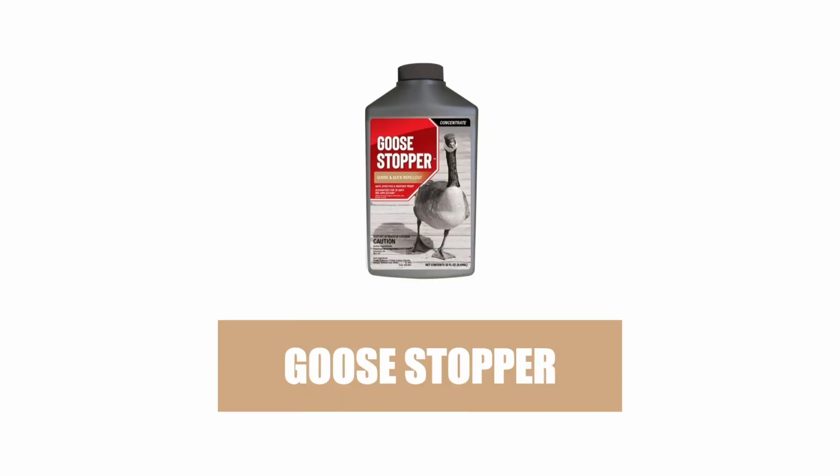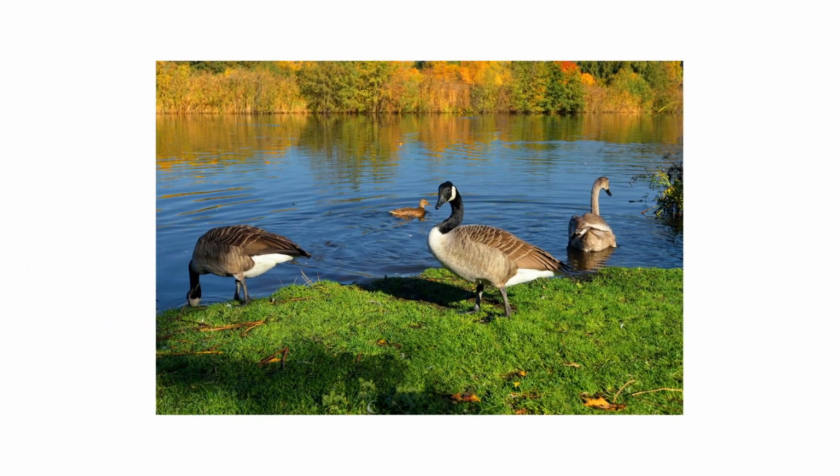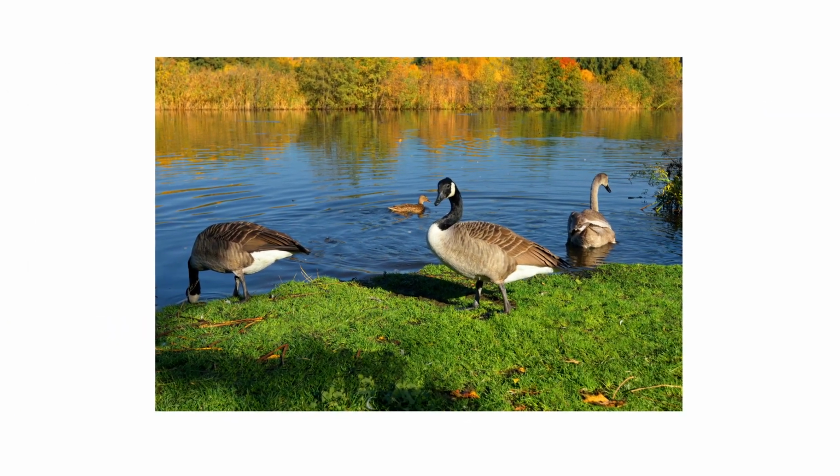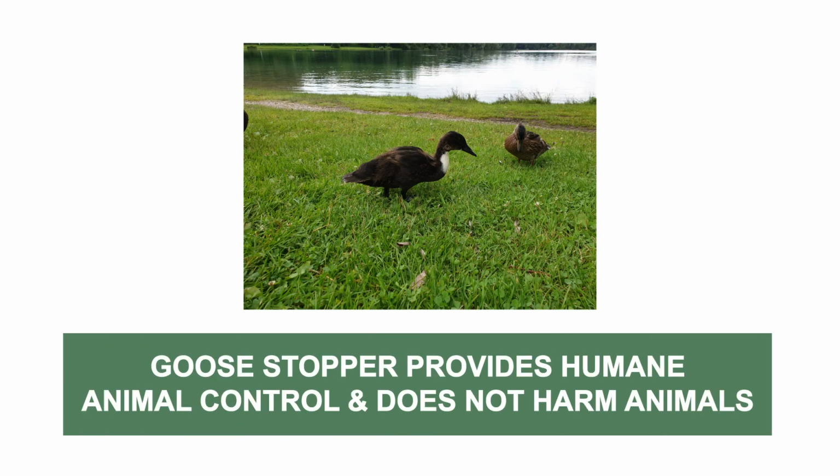Goose Stopper is a high-quality, natural repellent designed to keep geese and ducks from roosting and feeding within turf or beach properties for up to 30 days. This strong, concentrate repellent uses a plant-based formula to make treated areas undesirable for web-footed animals. Goose Stopper is harmless to geese and ducks, simply interfering with their senses of smell, taste, and touch, leading them to relocate to other areas quickly and safely.